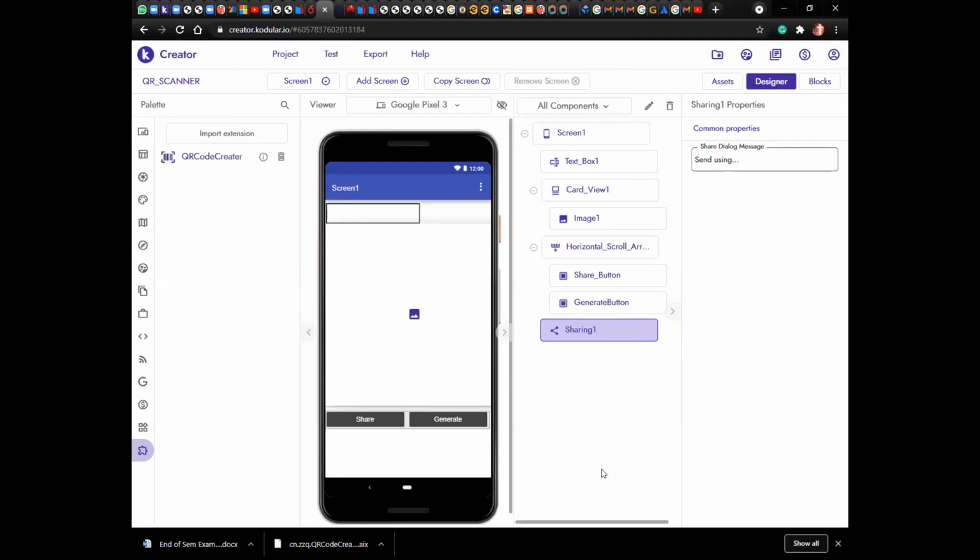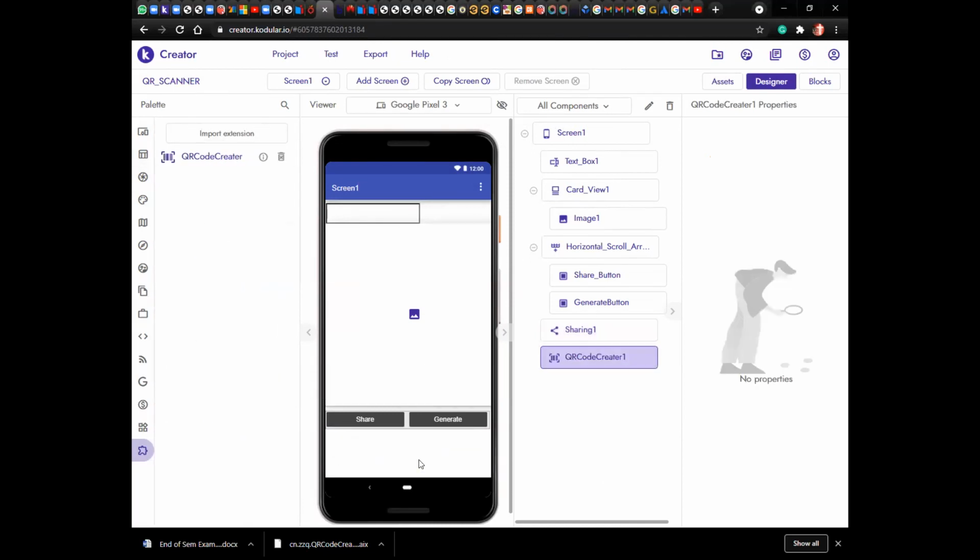Okay, drag and drop the QR code extension. It's a non-visible component. This should work, but for some devices it will give us an error.